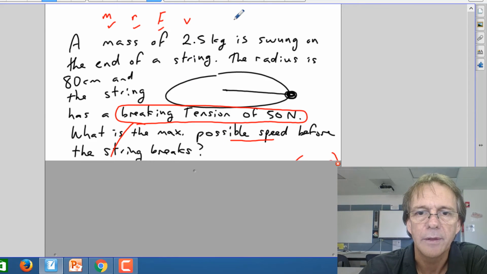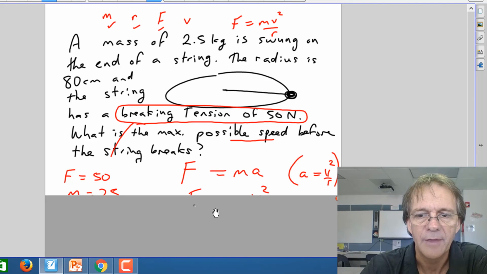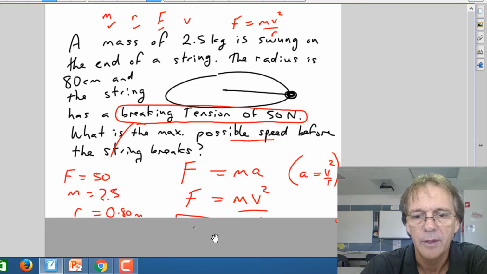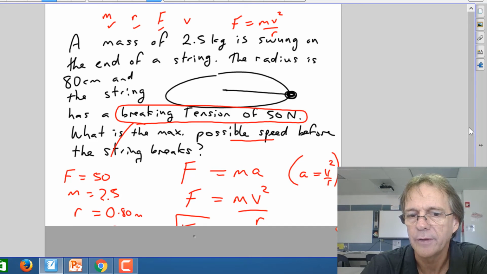So the one to use is probably F equals ma, but if you substitute it, F equals mv squared over r, we'll have all the bits we need. So if we look at that then, F equals ma, you can put in your a equals v squared over r there, so start with that one. We've got all these knowns on the side there.